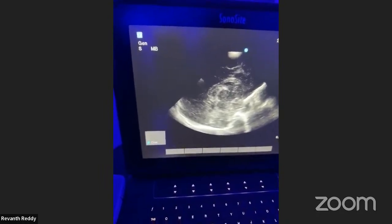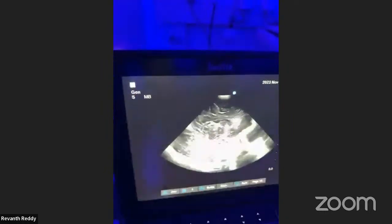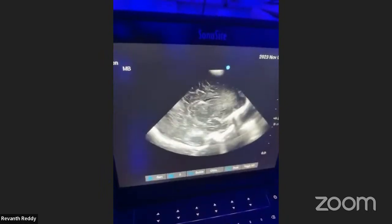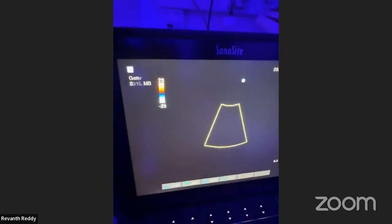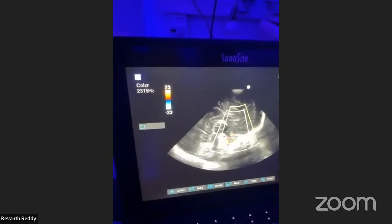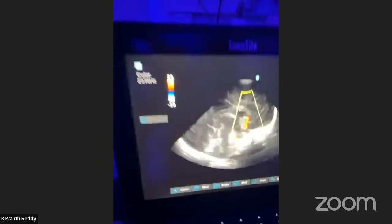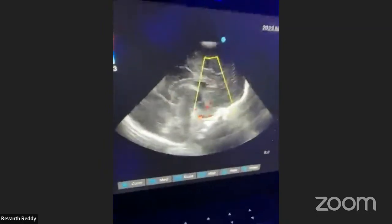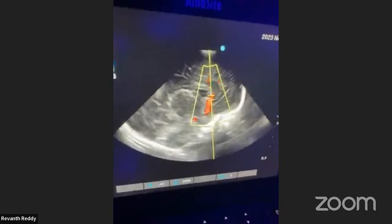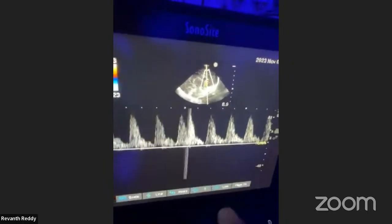Okay, so meanwhile, you have to be monitoring the vitals of the baby also. Make sure that the baby is calm and not agitated. In the sagittal view, we will try to look for the Doppler. So, I will just try to put color over here. So, you can see the ACA clearly. Now, we will put the Doppler over there. I will put the Doppler again. So, here you can see clearly the systole and the diastole.